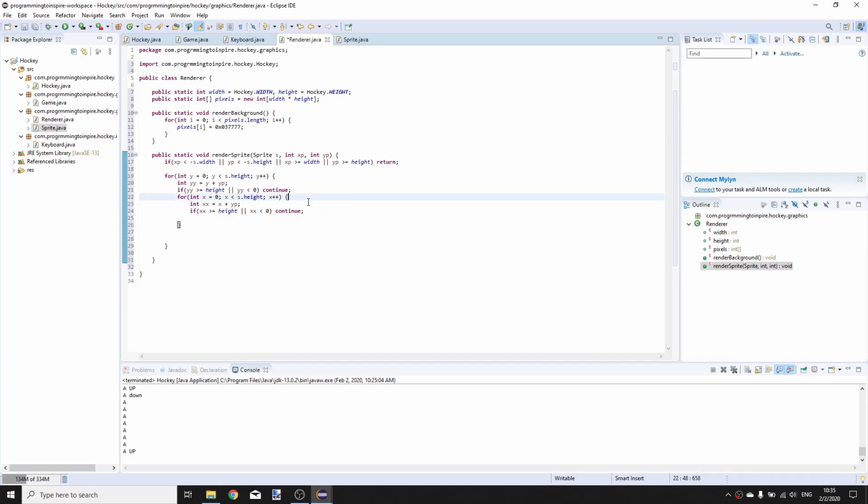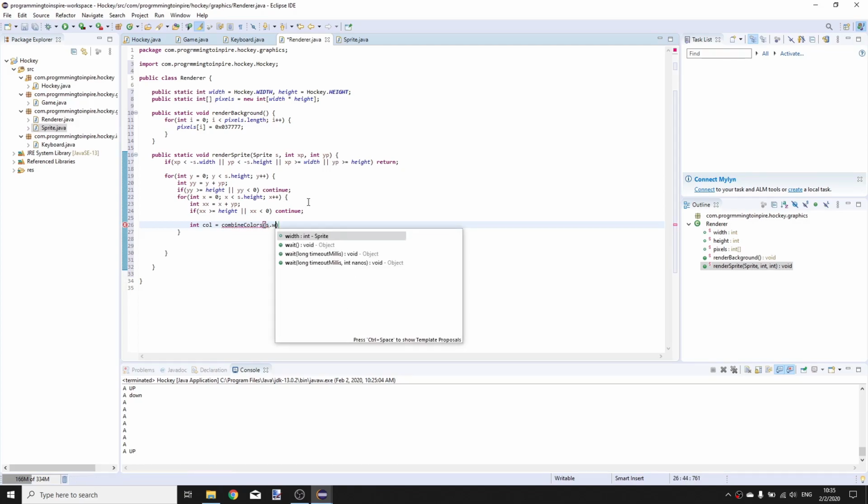Now we're gonna create a color. So int col is equal to combine colors from s dot pixels x plus y times s dot width and xx and yy.